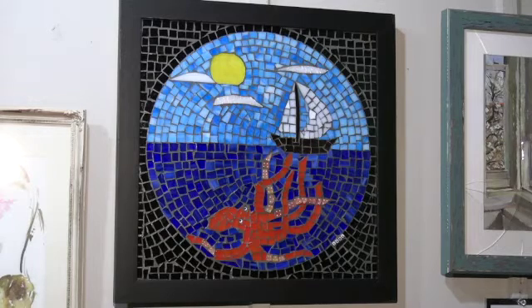Karen Long's piece is titled Kraken. This is the first mosaic to be part of a Creative Lee exhibit at the library. This mosaic features a sea theme with a boat on the water and an octopus eyeing the view. The black tiles almost create a porthole for the viewer.